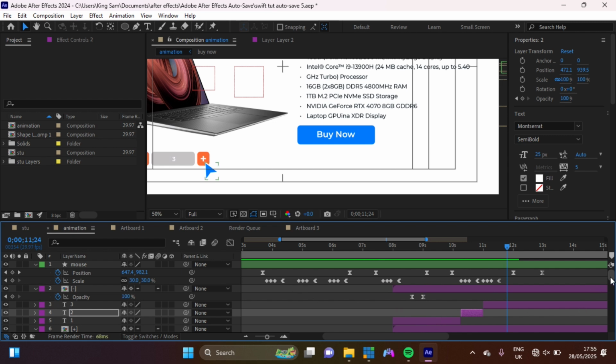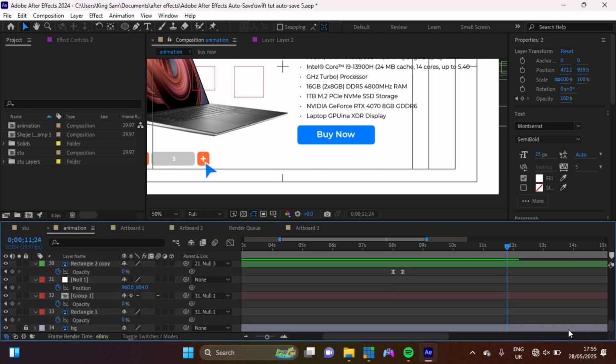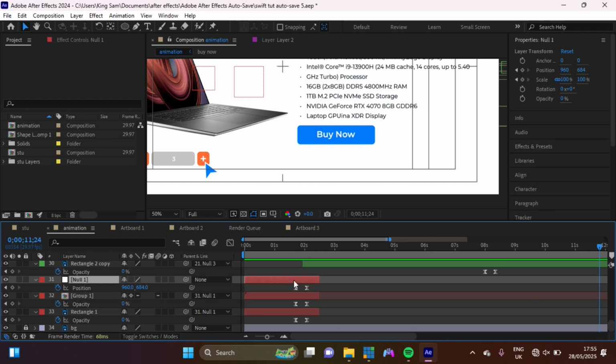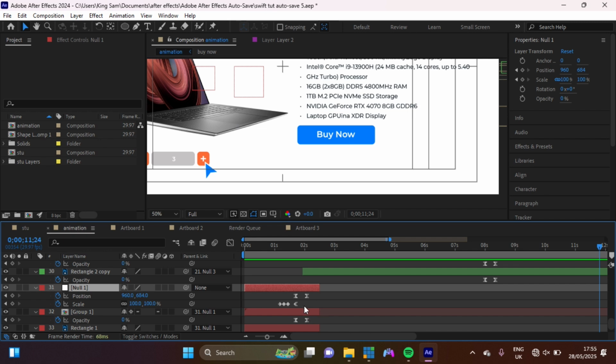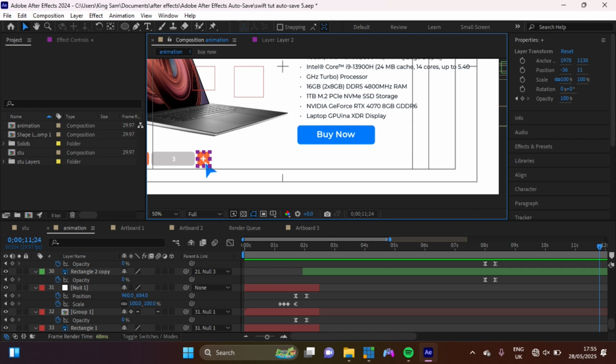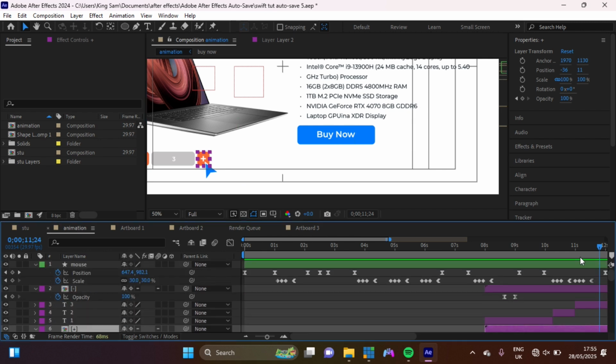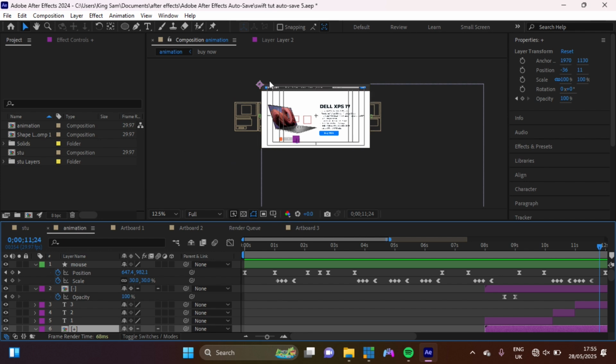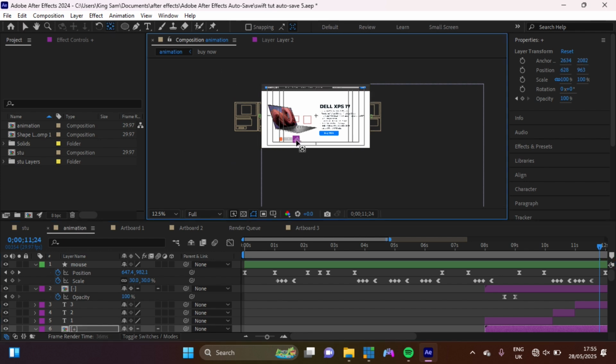So next, I'm just going to come down here, come to the end here, and go to the first button animation we made. I'm just going to copy it here. Because we cannot be clicking this button here and expect it not to trigger too. I notice something here: the anchor point is not in the middle here. So let's find the anchor point here, and just move the anchor point down.